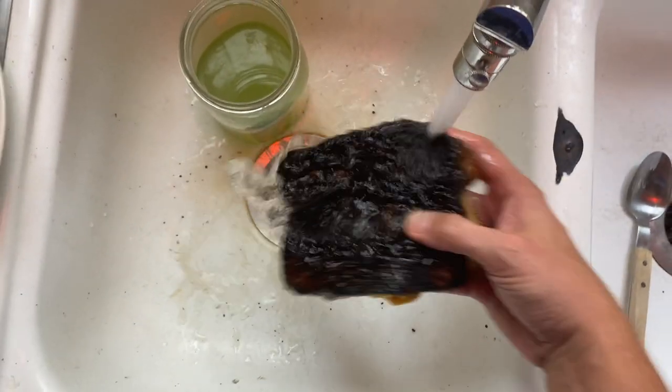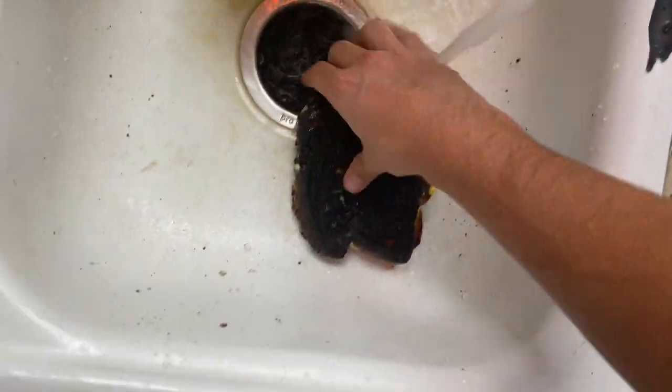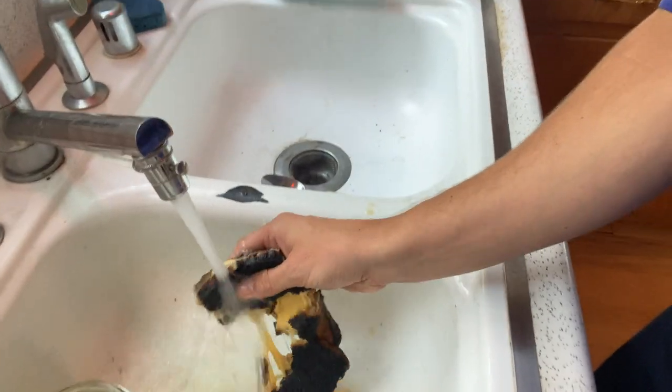Get the water going cool. Oh, it's falling off the bone. Oh, it's hot. Delicious tasty morsel right here.